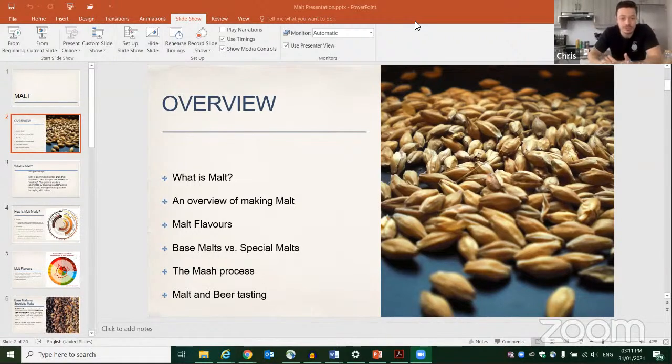We're going to go through a couple things, just really quickly defining what malt is. If you are unaware, just a really light overview on it. We're going to do an overview on making malt. So how do you get something like this malt and this malt are the exact same ingredient, but how do you get this version and how do you get this version? It's kind of like coffee beans, right?